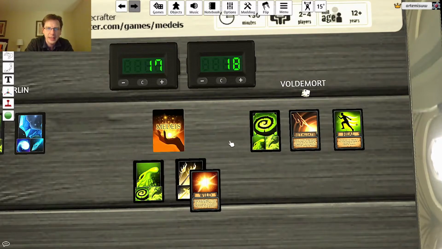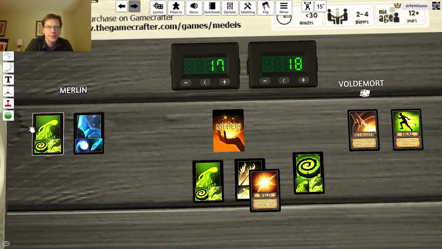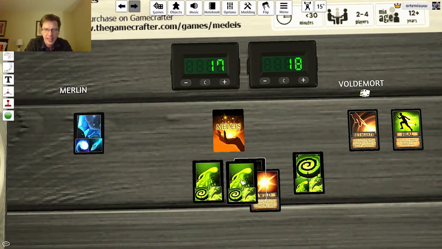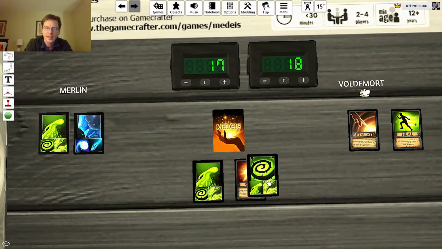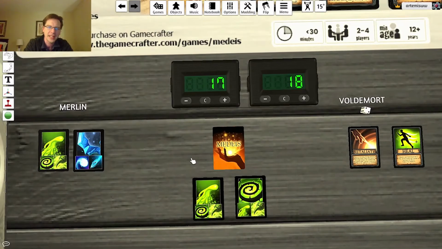Now, note that if this image matched the top of this image, so for example, if Voldemort had this card in his hand instead, he would not be able to continue the combination because you can't combo with the same image. So just keep that in mind, the way this game works. But he can combo with this image. So he blocks and deflects the attack, growing it with this other aspect of nature elements. And so 2 damage is now headed back to Merlin.